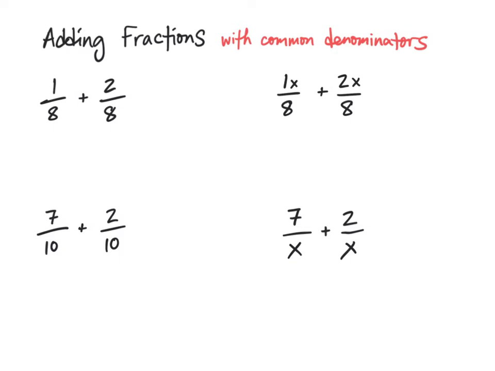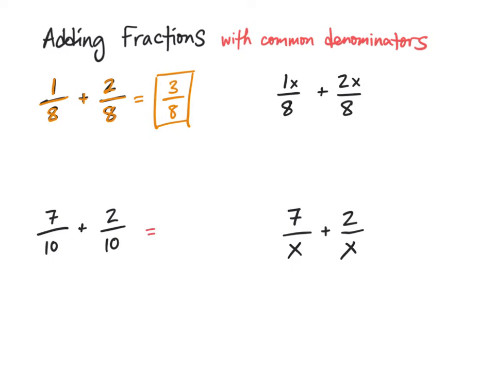So on our first problem, when we have one piece of pizza out of the 8 slices, and we've got 2 pieces of pizza out of the 8 slices, we know that we have a total of 3 pieces of pizza out of the 8 slices. So when we have that common denominator, it just goes right into our answer. All right, cool. Let's use that concept, and let's go to the one beneath it.